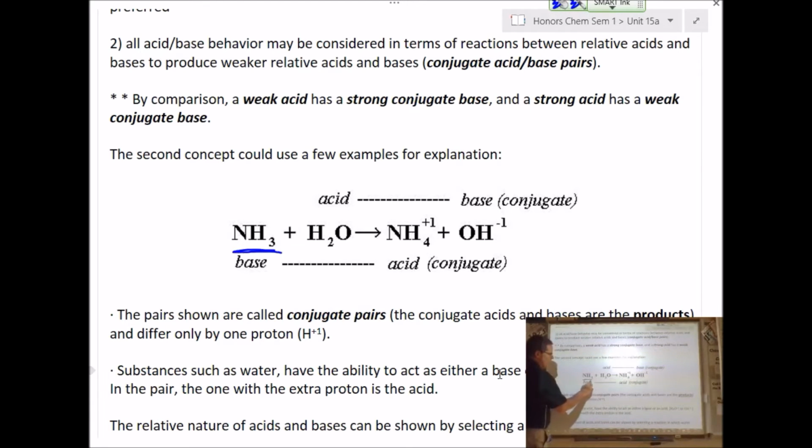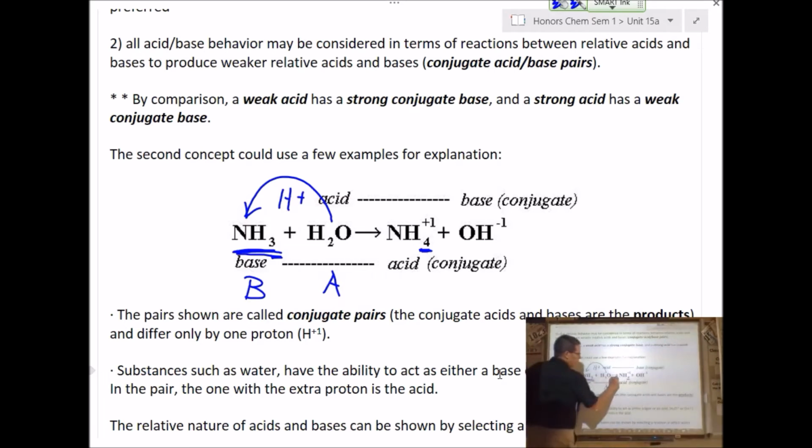So here I have NH3. And how many hydrogens does NH3 have? 3. And then when we look on the other side of the arrow, this NH3 either gained a hydrogen ion or lost a hydrogen ion. We gained it, yeah, because now it went from 3 to 4. Looking at water, which is written incorrectly, but it's okay. How many hydrogens does water have? How many does it now have? 1. So here's what happened. The water actually donated a hydrogen ion to the ammonia. Because it donated a hydrogen ion, the water is considered an acid and the ammonia is considered a base.